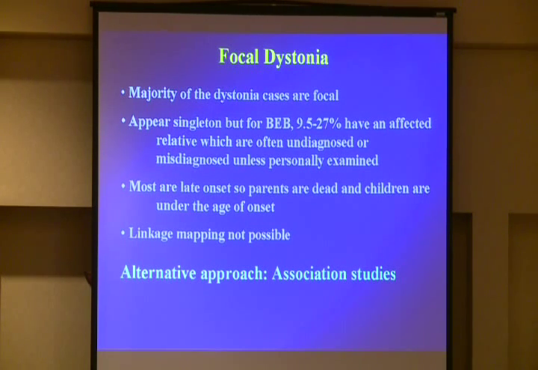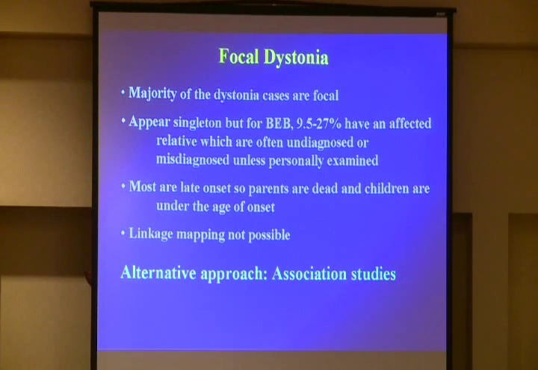One of the reasons for that is because there are all these different kinds of focal dystonias, right? So if your doctor said to you, does anybody else in your family have what you have? You could say, oh, no, nobody else has trouble with their eyes. But what if your doctor said, does anybody else in your family have a little trouble when they speak? Their speech is a little difficult to understand. Or does anybody in your family complain of pain in their neck, or their neck turns to one side? Or, have you ever noticed when somebody in your family is writing, they have this very strange posture and it looks a little bit weird?